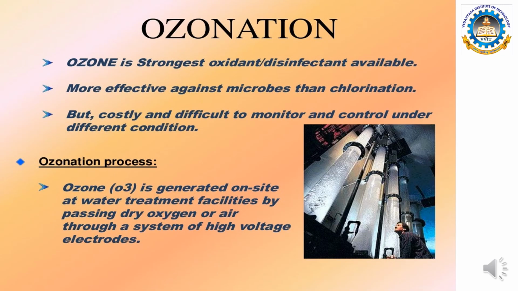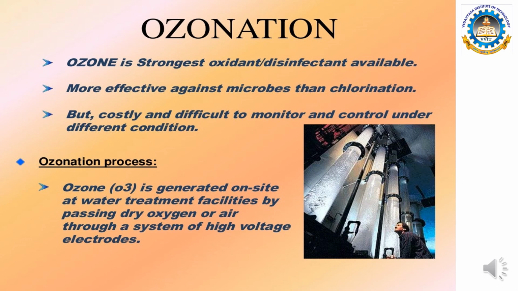The third way of disinfecting the water is by ozonation. Ozone is generated on site at water treatment facilities by passing dry oxygen or air through a system of high voltage electrodes. Ozone is the strongest oxidant disinfectant available, more effective against microbes than chlorination, but costly and difficult to monitor and control under different conditions.